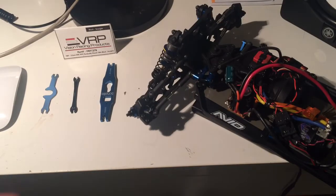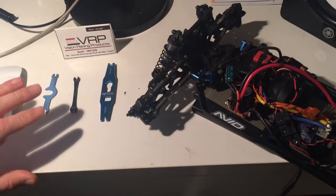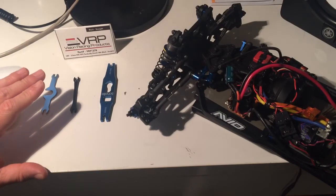Today, we're just going to talk about tools. I bought some new tools, and I just wanted to share with you guys the new tools that I bought. I know it's been a while since I've been making videos, but I've been busy with a lot of stuff. So I'm back, and I just wanted to share some turnbuckle wrenches that I have.